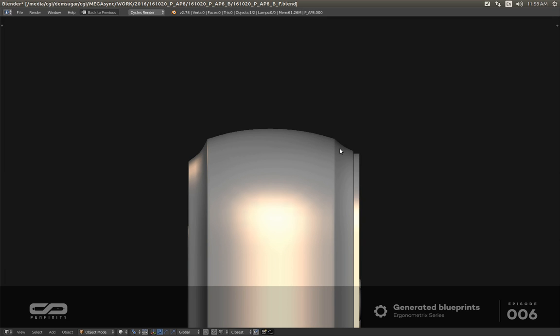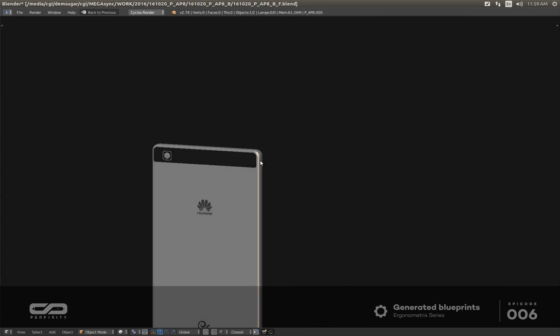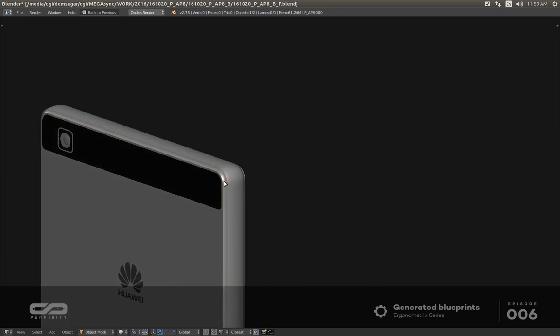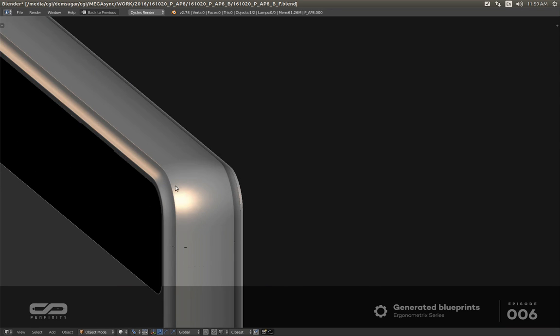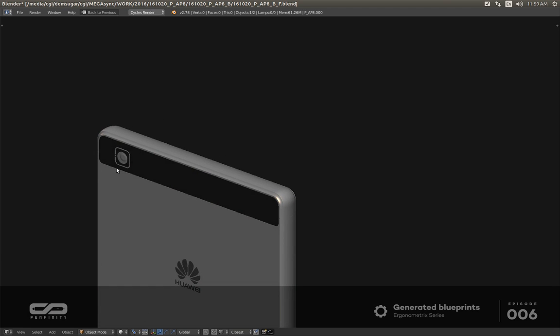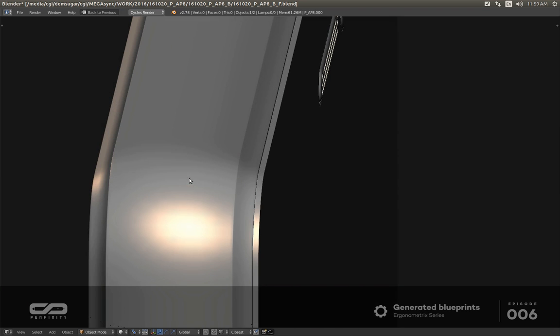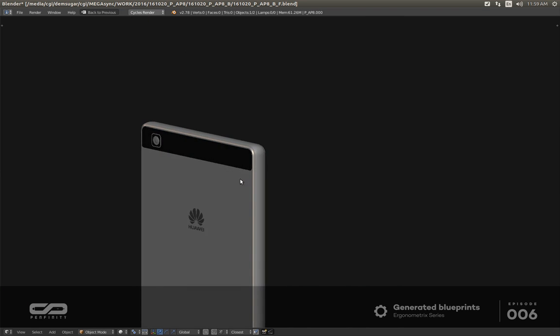So of course you can directly in Blender or any other package start 3D modeling to get the perfect shape like this, but it will be much easier to generate a general outline of the phone plus the profile, and after that make the profile wrap around the outside form to generate the perfect geometry for the phone. So let me show you that really quickly.